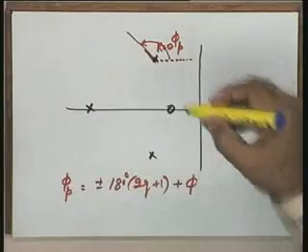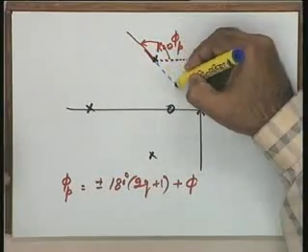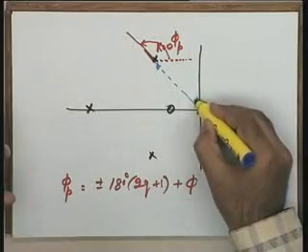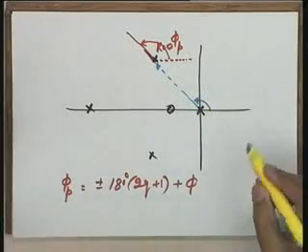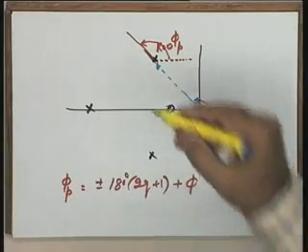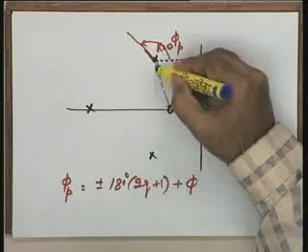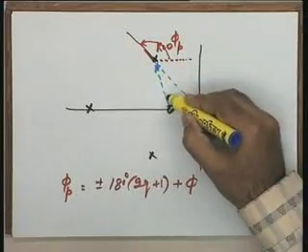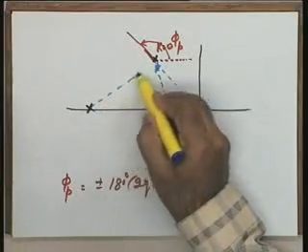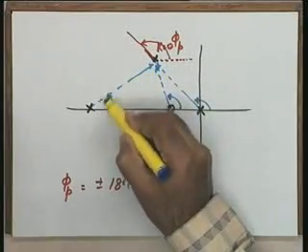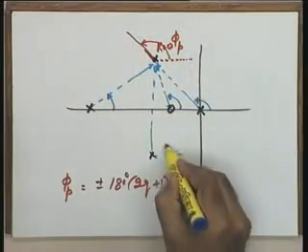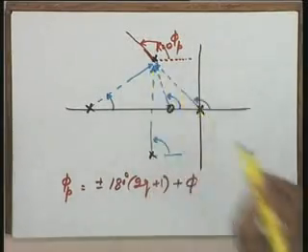Consider this particular pole. Draw a vector here. This is the angle contribution due to this pole. However, please note, since this is a pole, the angle will come with a negative sign. Take this zero. This is the angle contribution due to this zero. The angle will come with a positive sign. Here is the angle contribution due to this pole, and lastly this is the angle contribution due to this pole, which again obviously is 90 degrees.